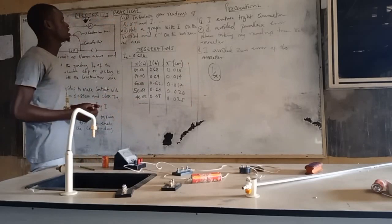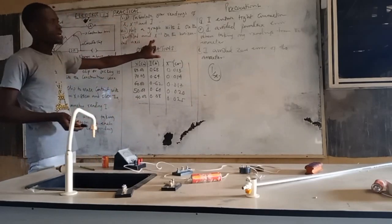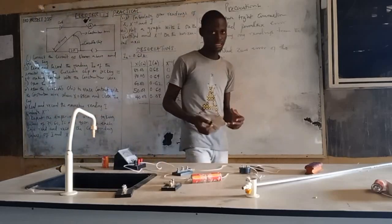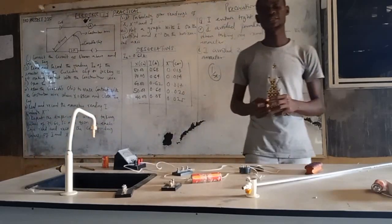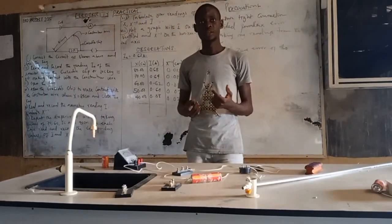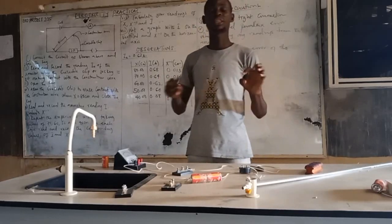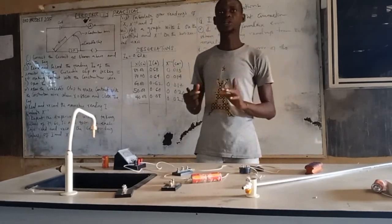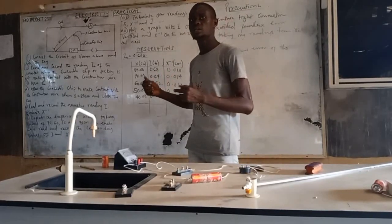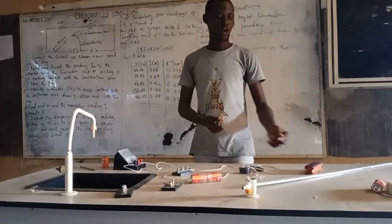Now, after getting your readings, you have to plot a graph with I on the vertical axis and x inverse on the horizontal axis. This experiment is trying to explain to us how current varies with the length of a wire. And again, majorly, we might be asked to find the resistivity of the wire.